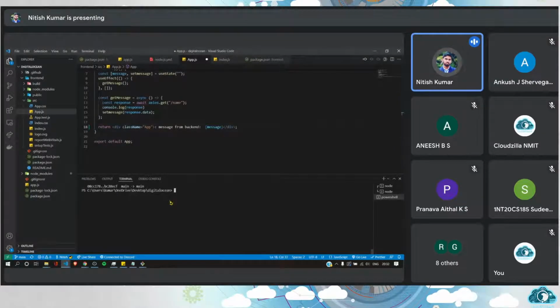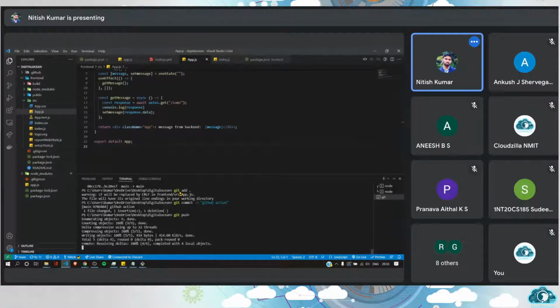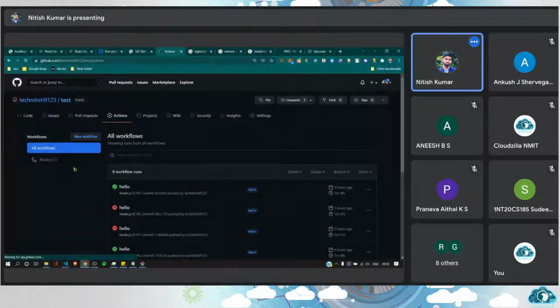Save the file, and add it. GitHub action. Here you can see the build start.